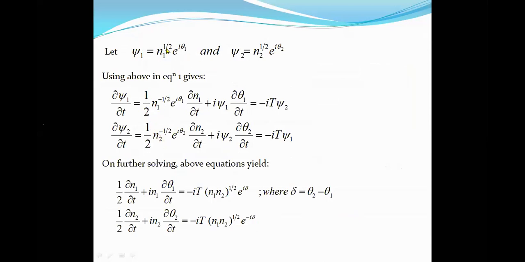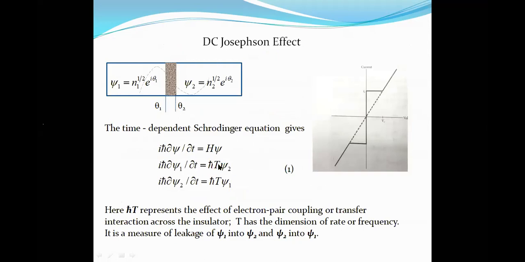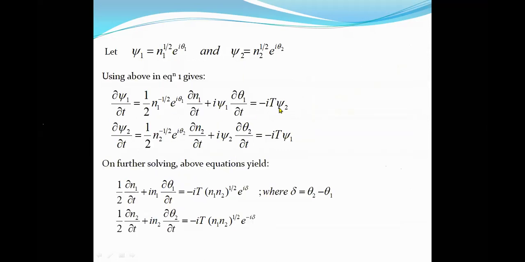You can see that if you differentiate this, you get a half here and minus half there, and then you have dn1/dt e^(iθ), like this. So this is differentiation by parts. That's what you get, and minus iTψ2. This is from this equation. If you see this first part of the equation, i comes here, and I take minus i there. So basically the equation you see here comes from this first set of equation 1.